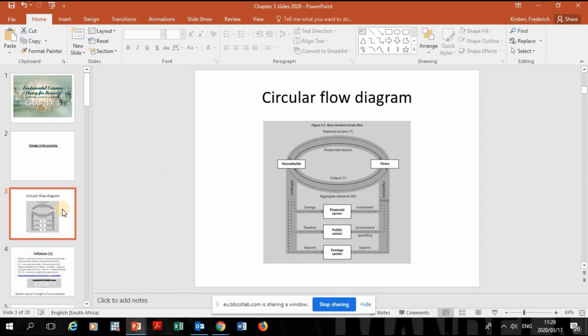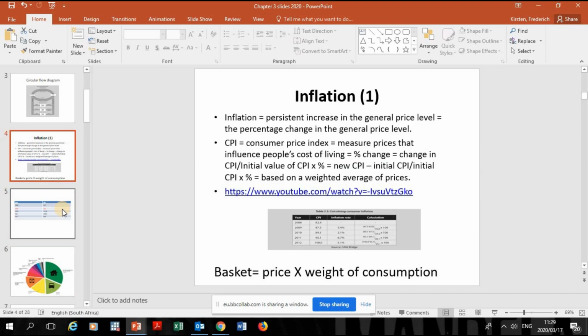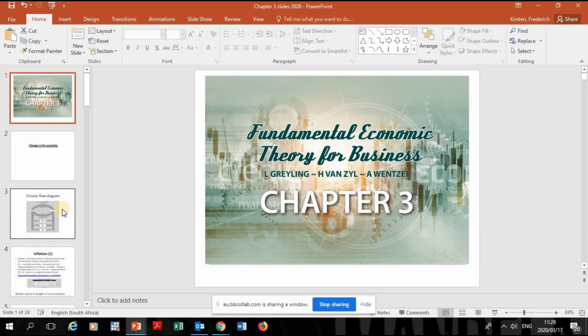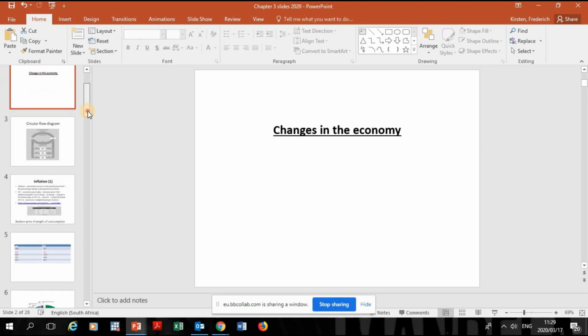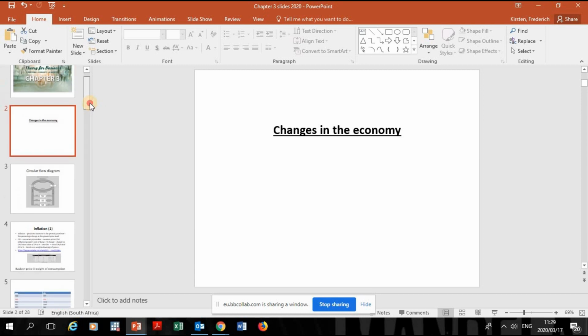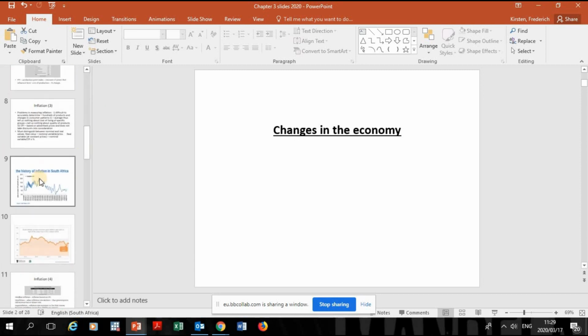And now you can go on and explain each one of these macroeconomic objectives, and it's very important you understand these, students. So that for me is just a quick summary of a lecture that I might give. Again, this can be 5 minutes to an hour, that depends on what you want to do. But as you can see, you can go down with the slides and everything.